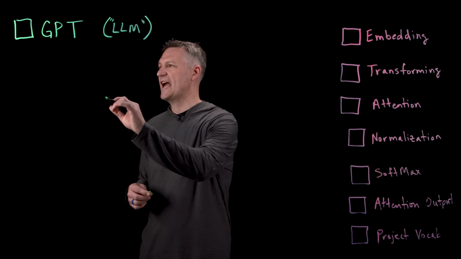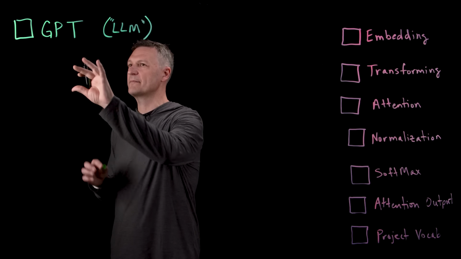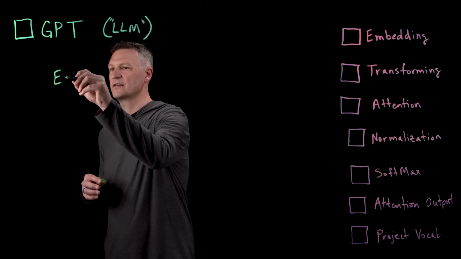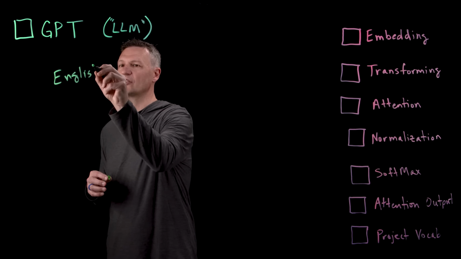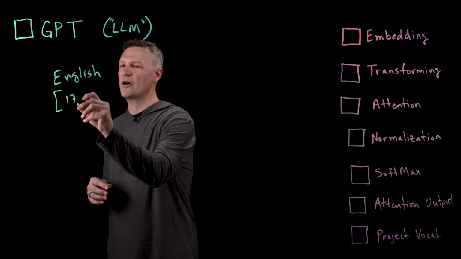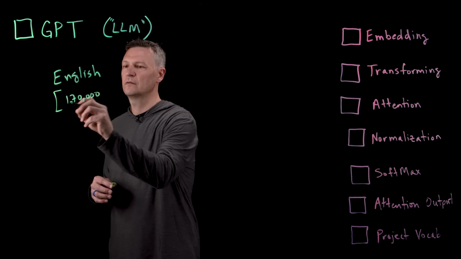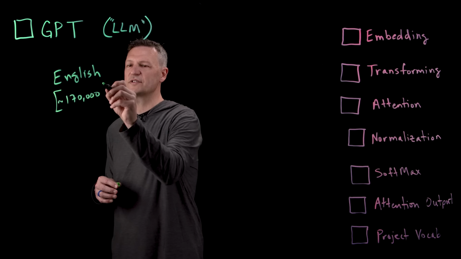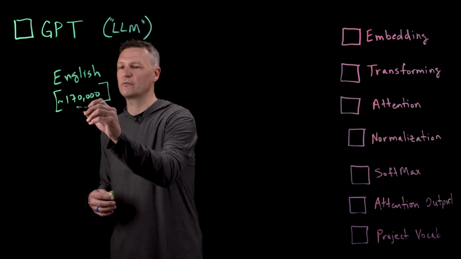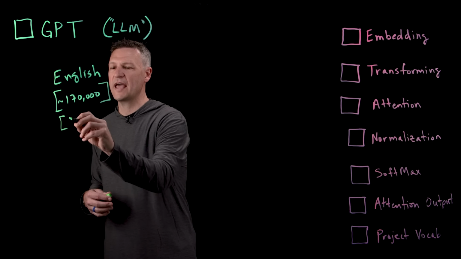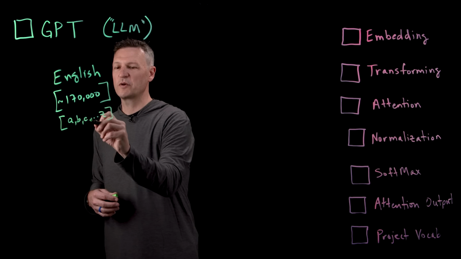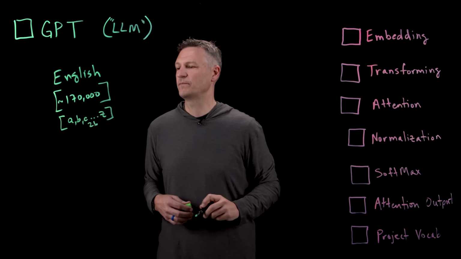But what we have is the ability to apply these transformers to a language which is finite. So let's talk about the English language here. In the English language, we have about 170,000. It's a little more than that, but we have about 170,000 words that are in the active vocabulary, right? We also know that we have A, B, C, to Z, so we know we've got 26 characters.